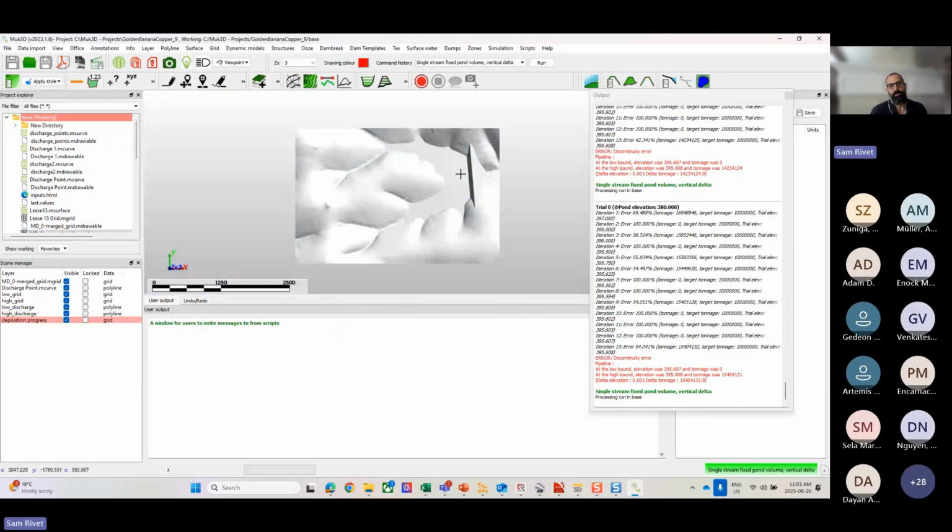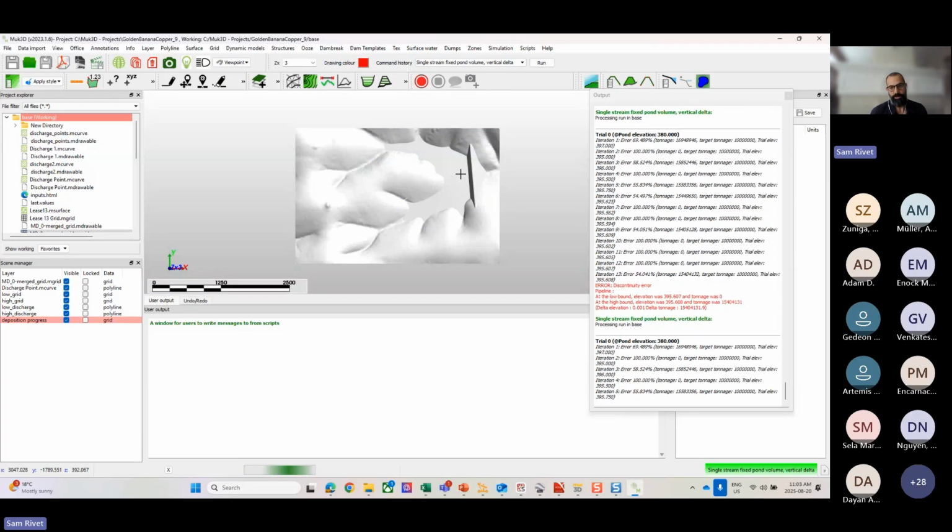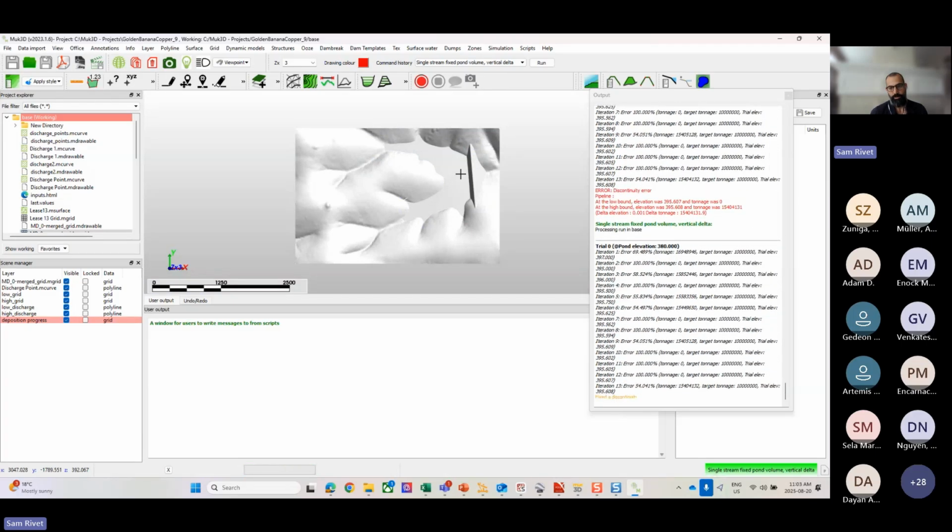I'm just automatically fixing discontinuity areas to see if that forces this through to make it work.